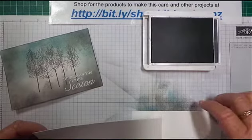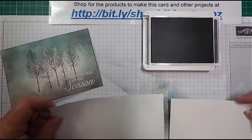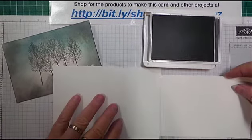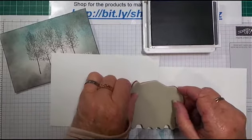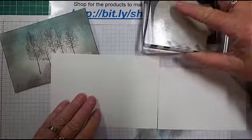So, again with Basic Grey, and I'm putting these two together, and I'll get a block, probably like that, and with the block, ink it up.